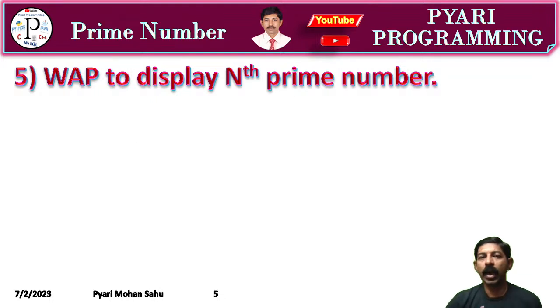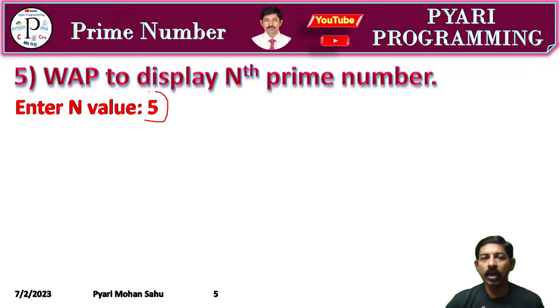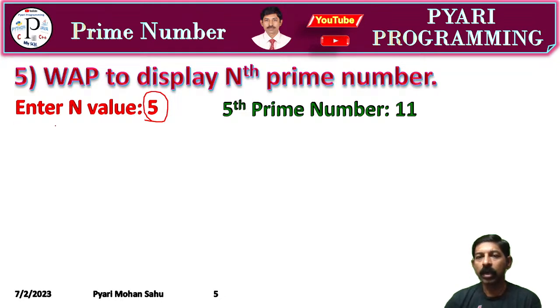Suppose it is asking for nth prime number. So, whatever prime number I am saying, I will move up to that. That means once I got a prime number, I will stop there. For example, the user has given the value 5. So, I will display only the fifth prime number, not all the prime numbers. So when I reach that particular counter, this is counter based. When I reach that fifth position, then I will display. Otherwise, I will only check. So it will give you the output like this. It should display the output called fifth prime number is 11.